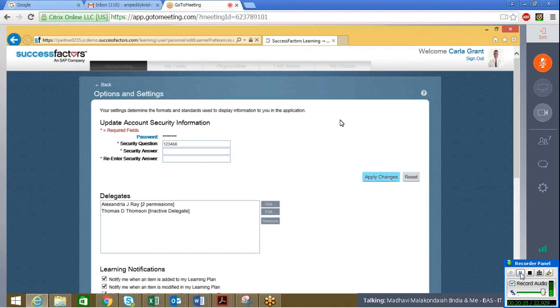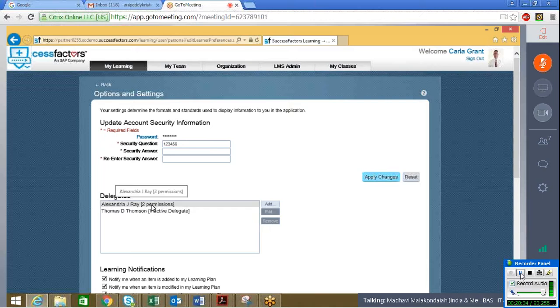Here you have delegates, right? So you can tell who is going to act in among these two people. You have given two permissions, and here you have already delegated him, and then you have removed him for that delegation. So you can assign n number of delegates whomever you want to.